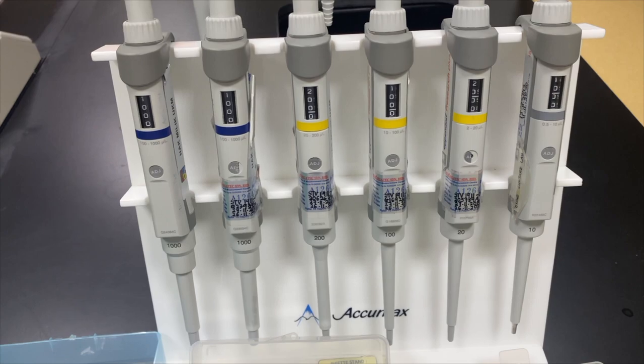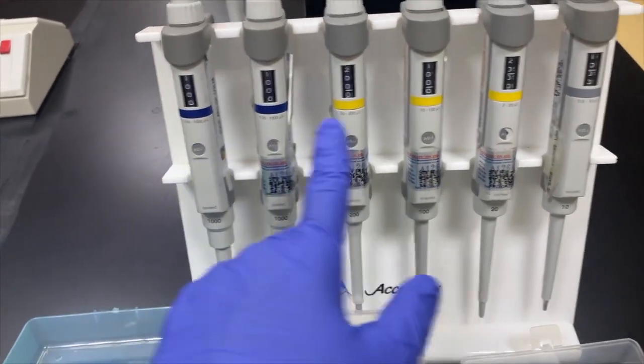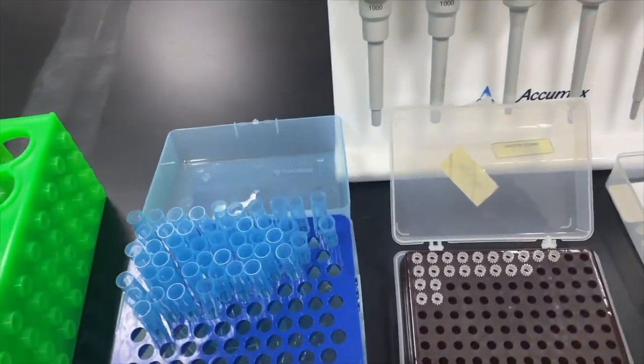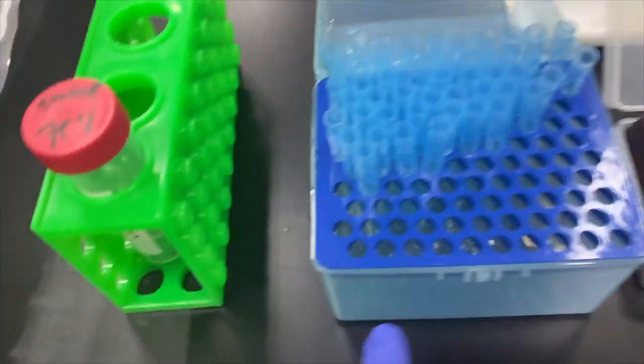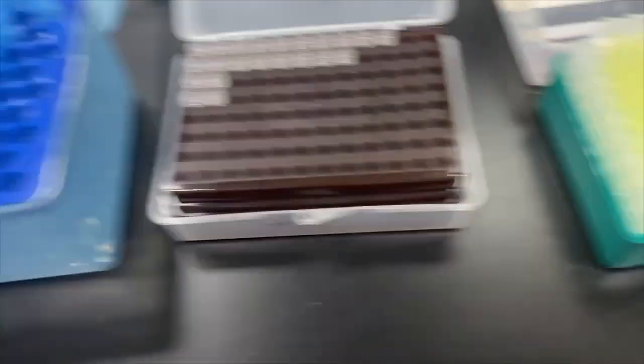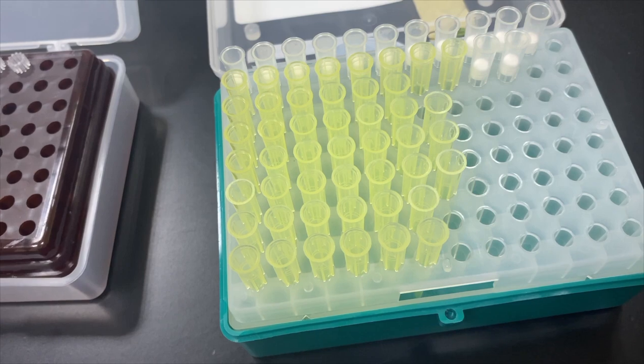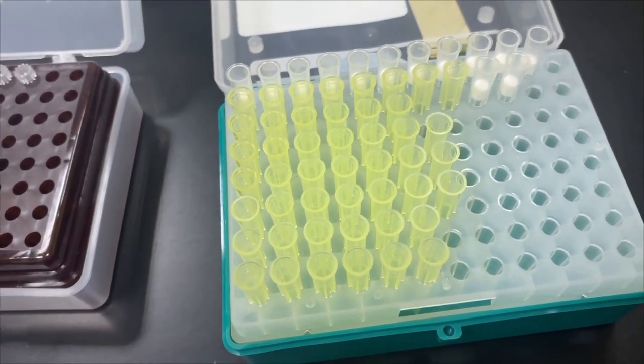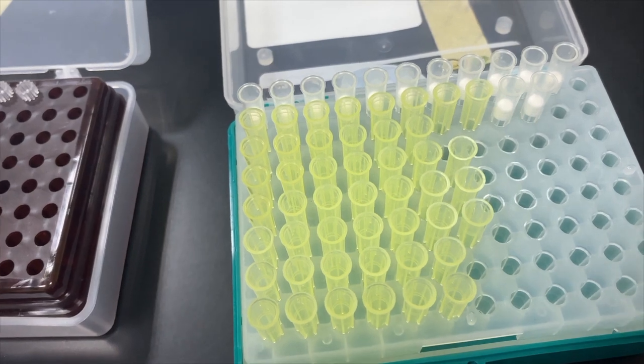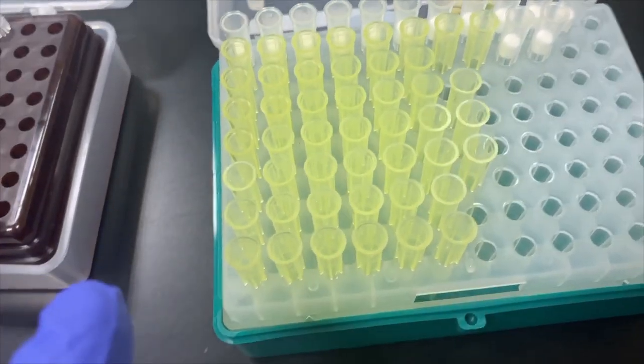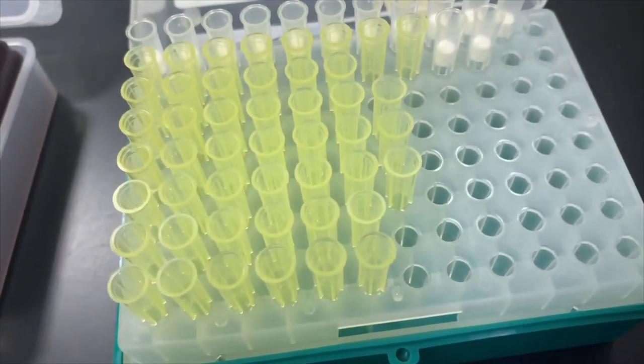Okay, so these three types of pipette, the blue one, the yellow one, and the green one, have different types of tips that you can use. First of all, the 1,000 microliter tips. And also, different types, this one doesn't have a filter.